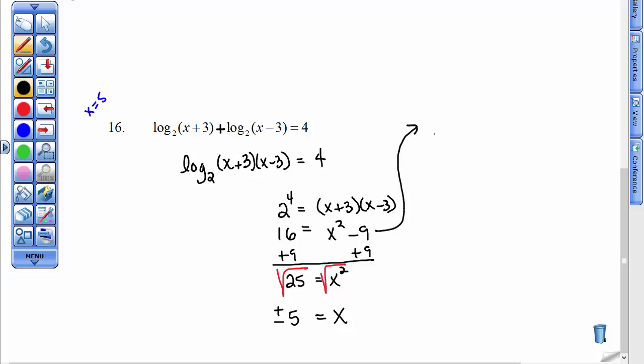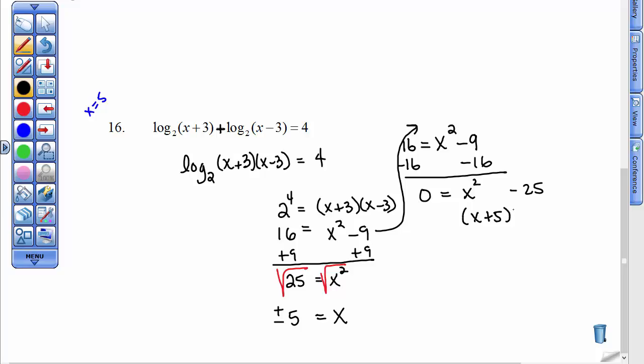If you did not solve this one that way, you would have taken the x squared minus 9 with the 16 on the left, and you could have subtracted 16 from both sides and gotten 0 on the left, and then x squared minus 25. Now, if you use the quadratic formula, just remember that this is a 0x right here. But I'm just going to factor this into x plus 5 and x minus 5. And I'm going to see that the two solutions: right here, x would be a -5, and the solution right here, x would be a positive 5. But remember, x cannot be a negative number, because if you put a -5 in there for x, you're going to try to take the log of a -8, and the calculator is going to flip out. It just won't do that.